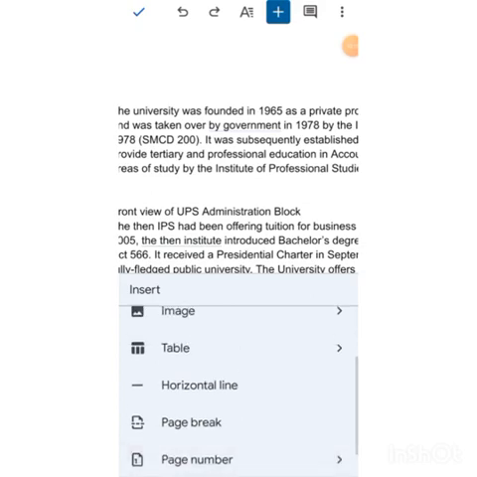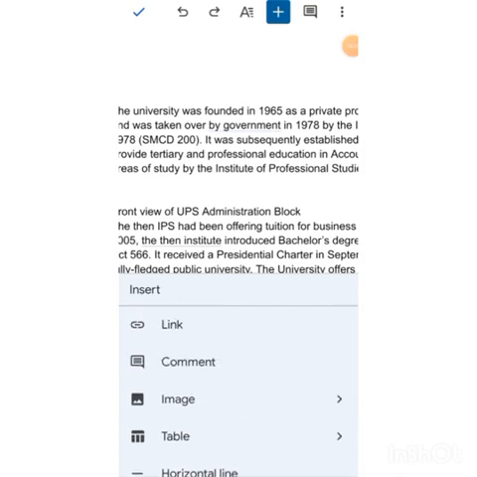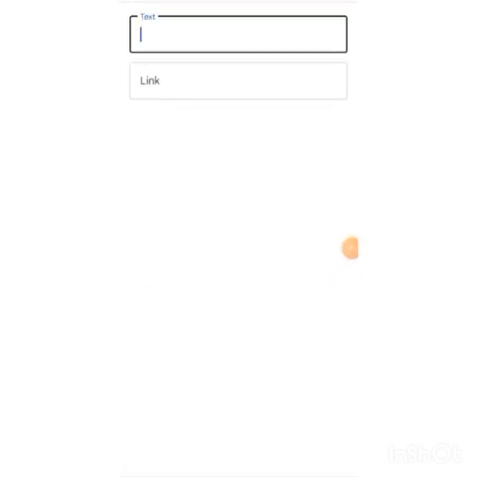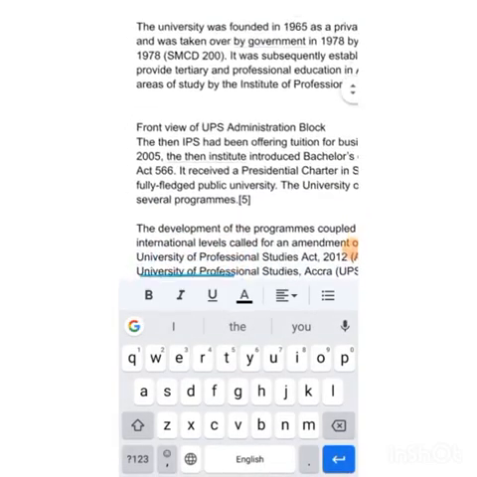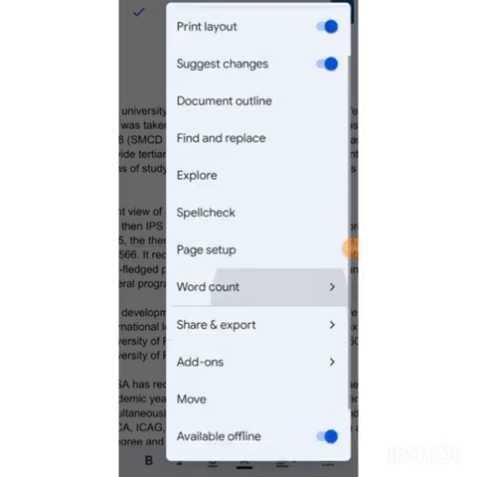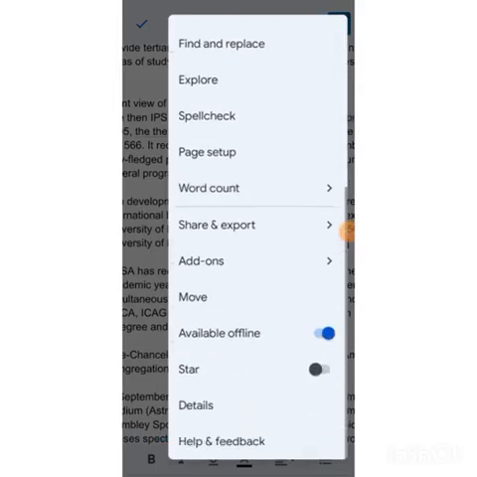If you want to add footnotes, the page break, horizontal line, tables, images, you can actually insert images. And this is the link to the document. Let's see it. Okay, that's it. It is interesting.